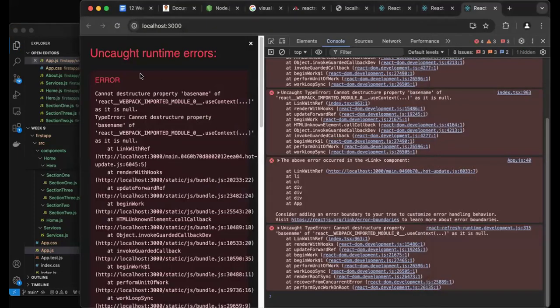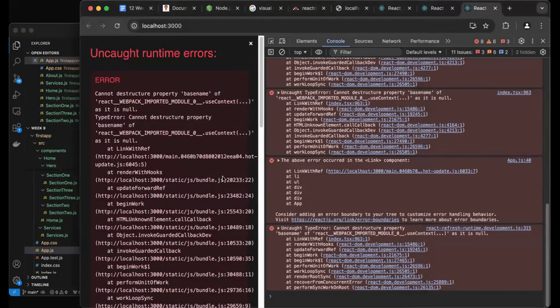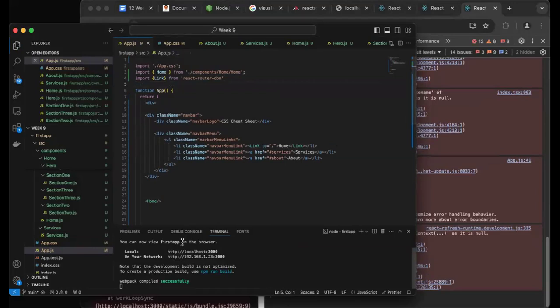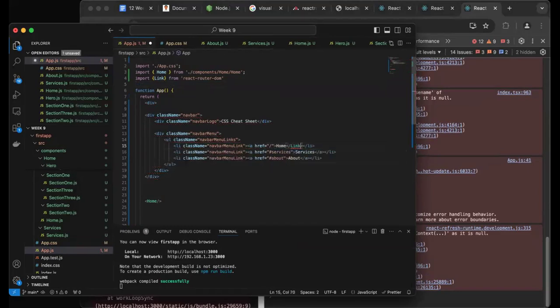So that is a weird error. Why am I getting that? Link to, yeah, that is very weird. Okay, so import Link. And let's change this up too.